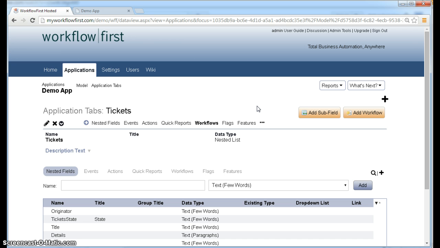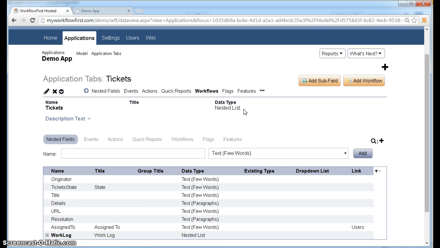Workflow First is actually built using Workflow First, so it uses the same structure, it looks pretty similar. We bootstrapped it when we developed it so that we're using our own dog food. We're basically using the same technology that you're using to create your applications, to create Workflow First itself. So that makes everything very familiar, which should actually help you with understanding how to use your application.